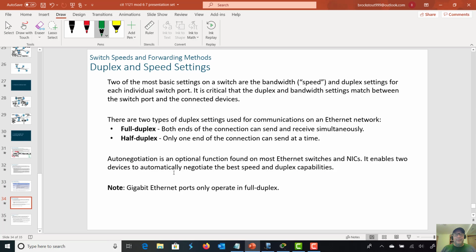The last couple things. Full and half duplex, we already spoke about this. In a switched environment, you're going to be working in full duplex all the time. There was a time when there could have been collisions, and like I said, some of the interfaces on the device were designed to listen for collisions. So of the 8 little wires that's inside of an RJ45 jack, 2 of them used to be used to just listen for collisions.